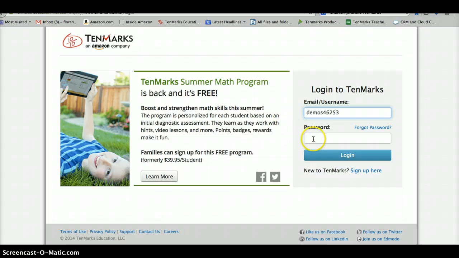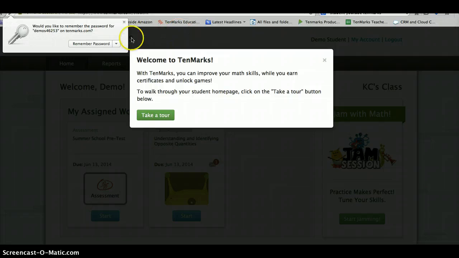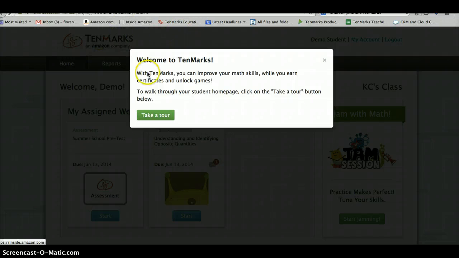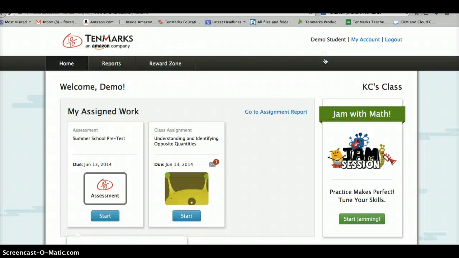And for my first day of class, I might actually go ahead and put this newly created demo student account up on the board for the students to see, and we'll go through and review with the students what it's like to do an assignment and just a little bit of a preview of the functionality so that they can be prepared when they log in to successfully do both the assignment and the assessment.